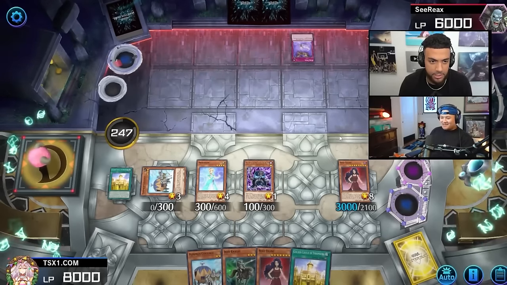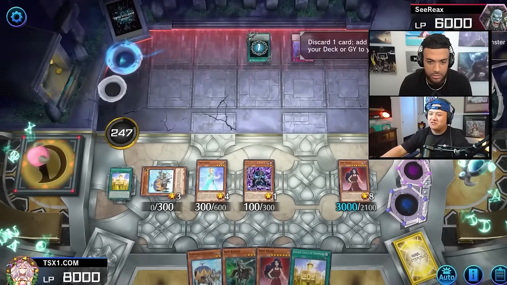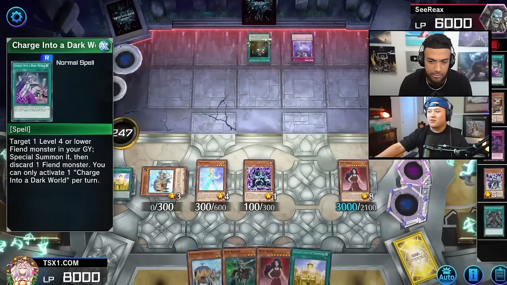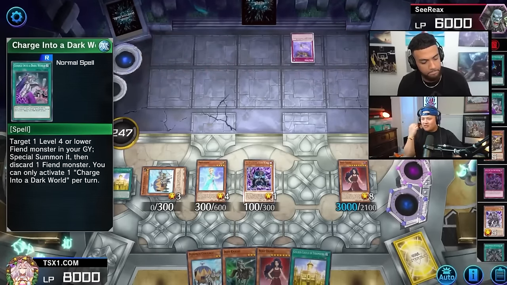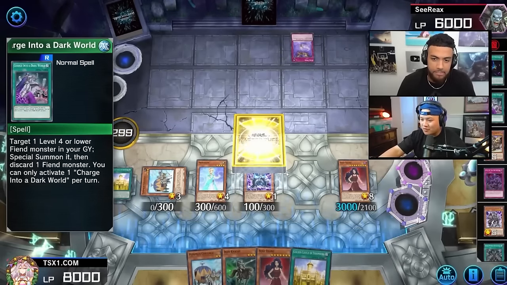Deru. Happy to see this. Dark Spirit Mastery. Oh, you nice. Send this. Grab Grappa. You nice, nice. I'm good. You lose next turn. I'm gonna end my turn. Wait, what? Oh, you use it as an interruption. You're actually smart.